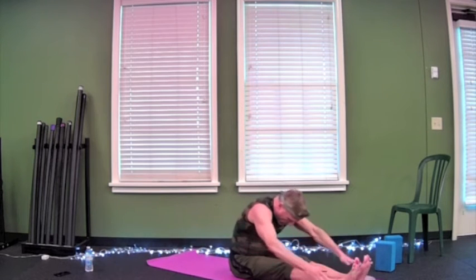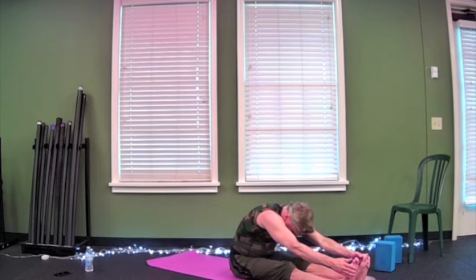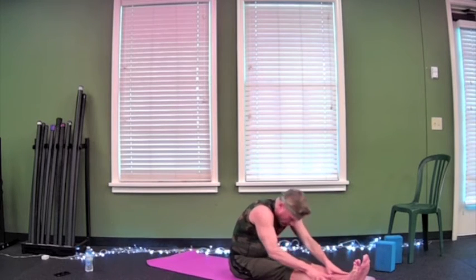Now we'll take this staff pose into a forward fold. Inhale. Exhale, release and round forward. You can grab your shins or your feet, let your head hang heavy, and you will feel the stretch more strongly in your hamstrings and your lower back. As your head sinks towards your knees, you breathe and you sink deeper on those exhales. Then we'll release and we'll sit up slowly.